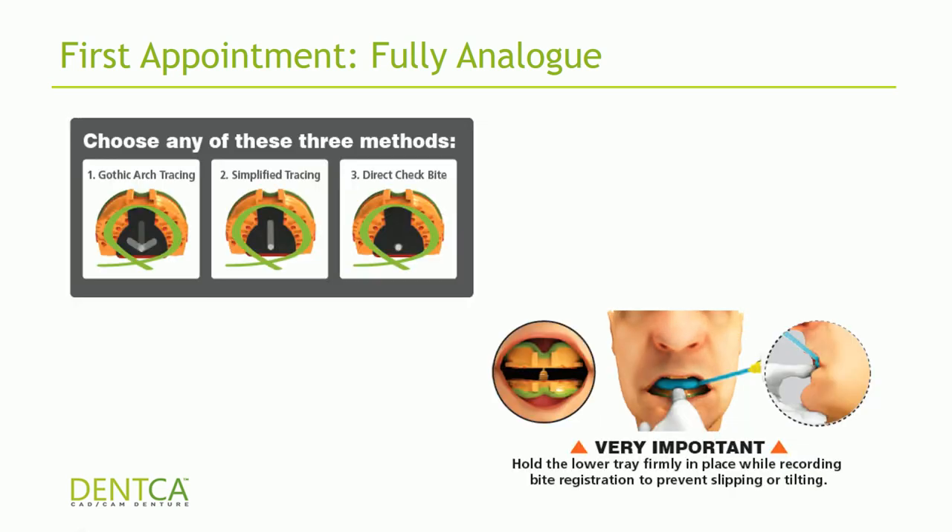The lower arch — whether using a lower attachment or mandibular tray — will have a central bearing pin. This pin serves two purposes: it goes up or down to help establish vertical dimension, and it acts as a tracing pin that traces CR tracing movements on a surface called the easy tracer. Once the patient is at the correct vertical dimension, attach one of these easy tracers to the upper arch and ask the patient to do one of three tracing methods: gothic arch tracing with protrusive and retrusive movements plus laterals to create a precise arrow whose tip is your centric position. Once you know where centric is, drill a small dimple and have the patient lock the pin into it, then fill the space with bite registration material. Hold the lower tray firmly when taking your bite.